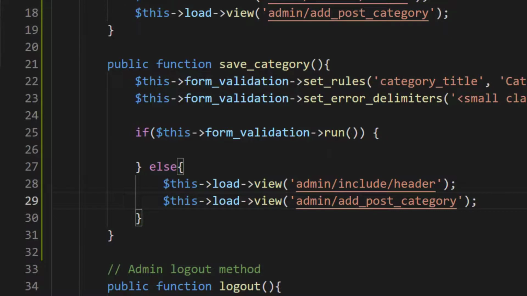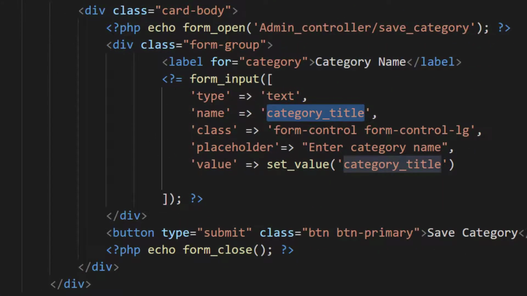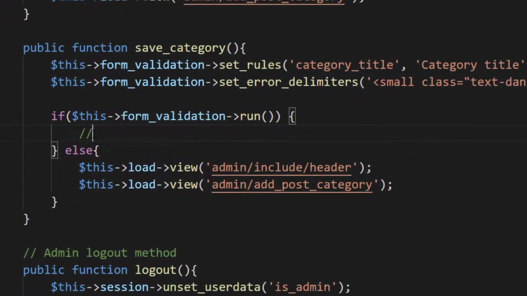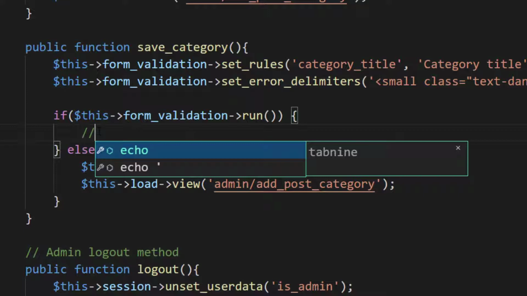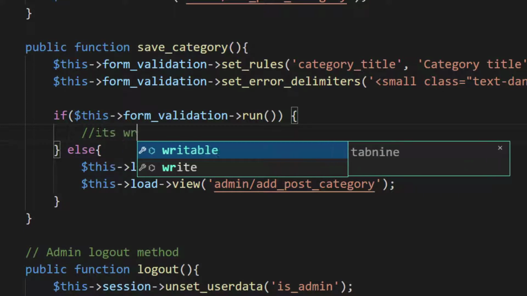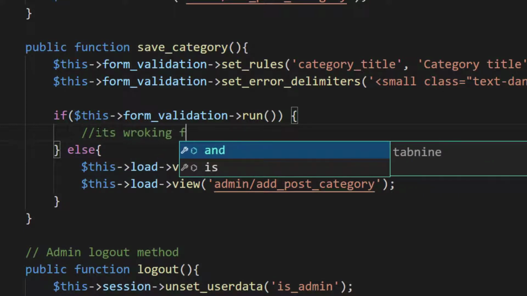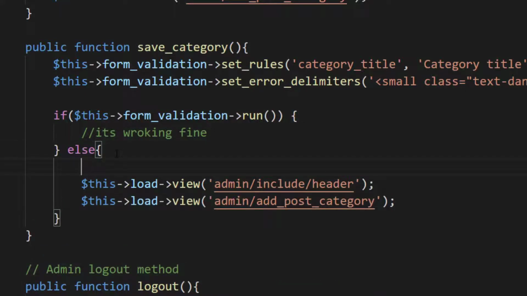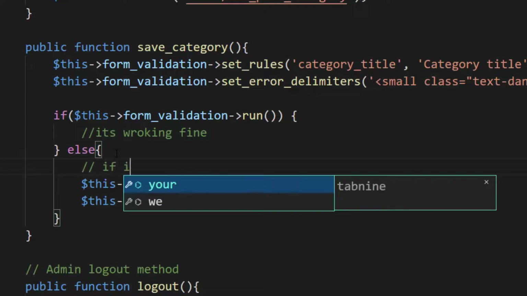And after this, if it's working, then it means it's working fine.